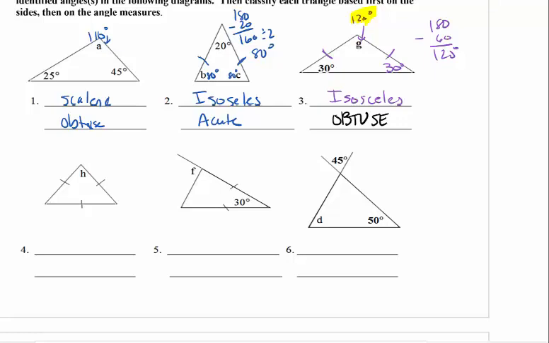Look back at the definitions if you need to. Looking at number 4, the key in this is that we have all 3 sides labeled so that they're congruent. So this is an equilateral triangle. When I describe it with my angles, I could say it's equiangular, or I can call it an acute, because we know that these angles have to be, by definition, 60 degrees each. So number 5, see if you can do it.